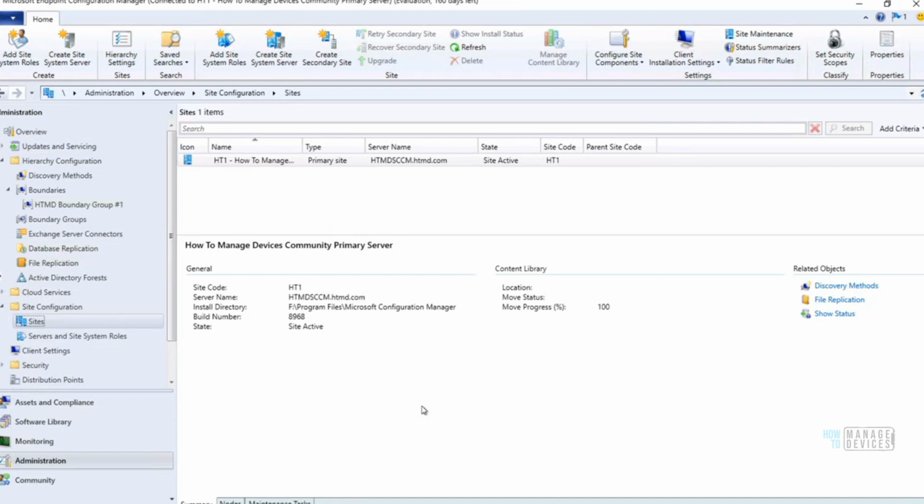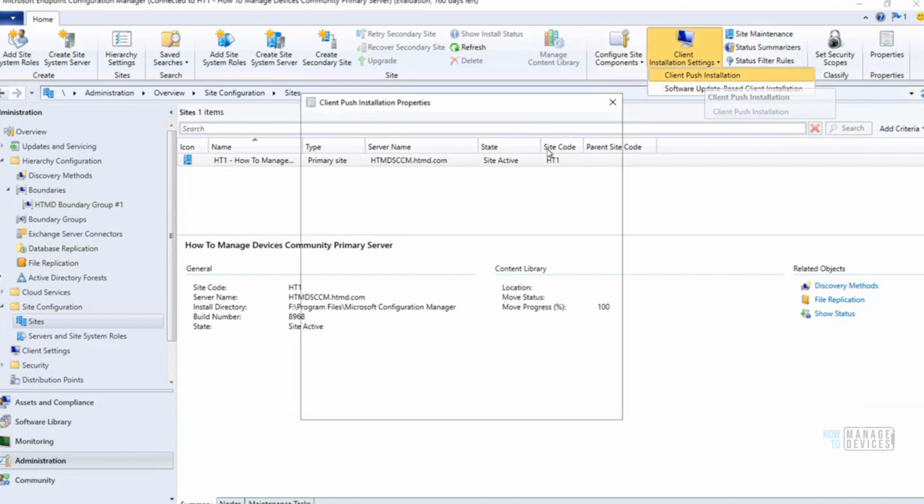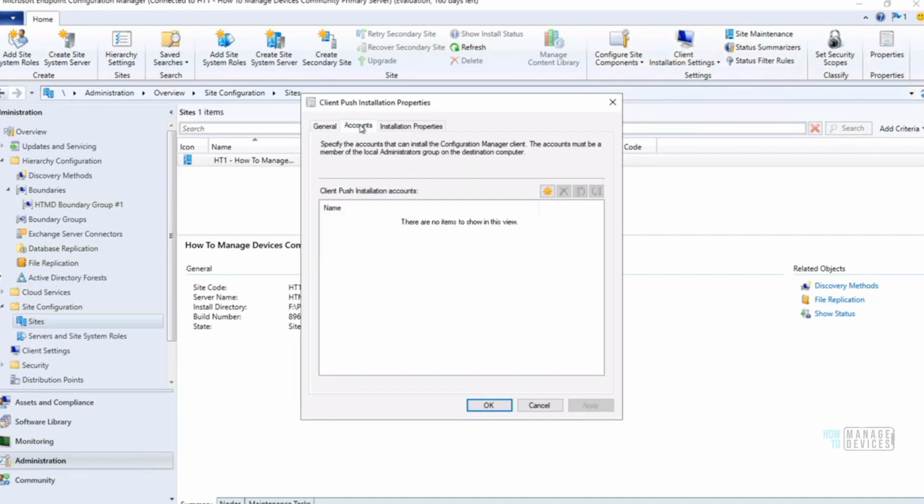Okay, the problem would be the client push. We cannot use it, and that's the limitation for untrusted. It needs to be done manually, the installation of agents. No, why do you need to do it manually? Client push can be used. There's no limitation from client push. The limitation is from your security side. If your security is happy to enable all the ports, then we can do it through client push. There's no limitation from the SCCM side at all.